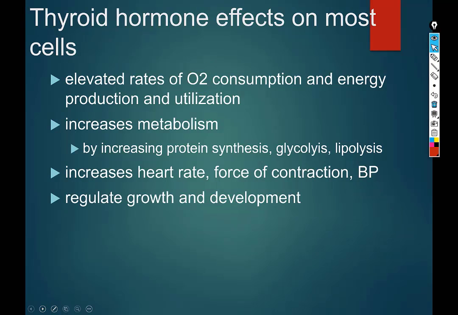And, unsurprisingly, thyroid hormone also regulates growth and development. And that doesn't really come as a surprise, right? Because when you're growing, you're doing a lot of mitosis. Guess what mitosis costs a lot of? ATP, right? So you would expect increased levels of thyroid hormone in a person who is actively building new tissue.